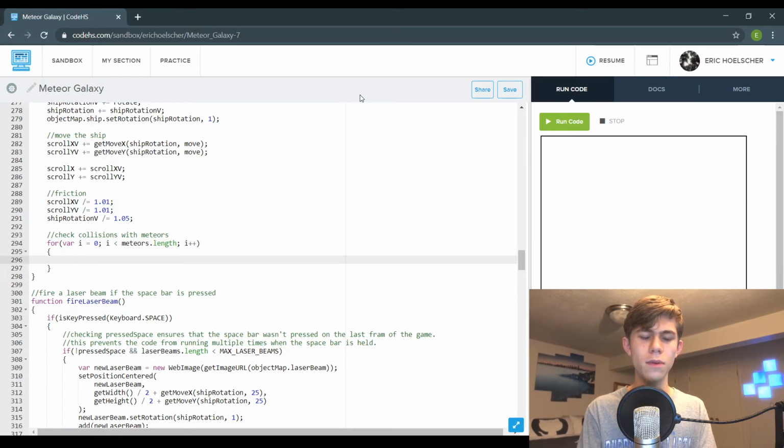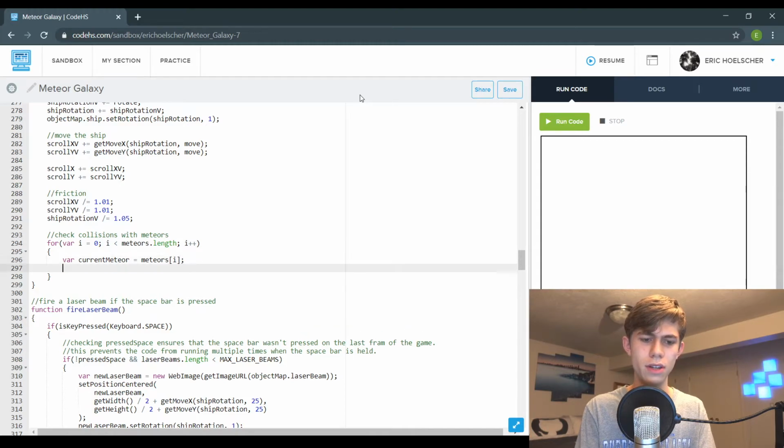All right, so the way we're going to check for the collisions is check the distance between the spaceship and each meteor. And if that distance is less than the radii of the meteor collision circle and the spaceship collision circle, then we know that the spaceship is colliding with that particular meteor that we're looking at, so we can register the new collision. And that will ultimately end the game. I'm going to start out with adding a variable. This is going to be called currentMeteor. It'll just hold the reference to the current meteor we're looking at, just to make it a little bit easier. So that'll be equal to the meteors at the i position in that array.